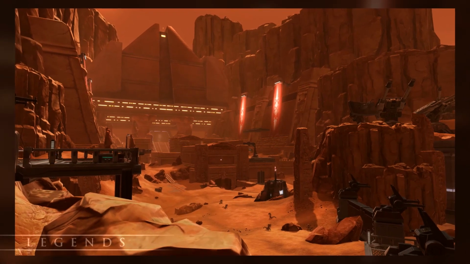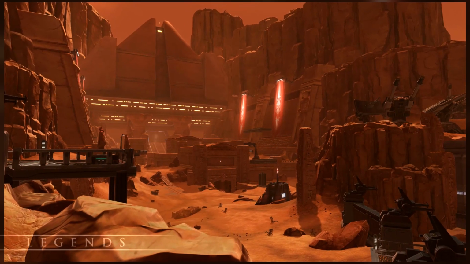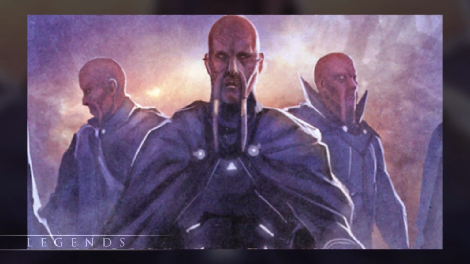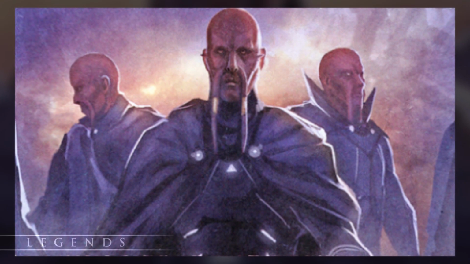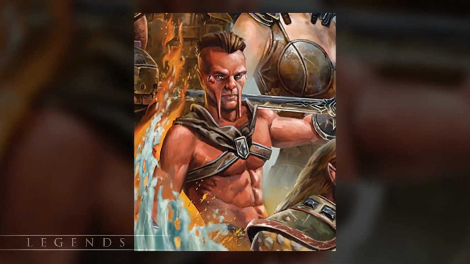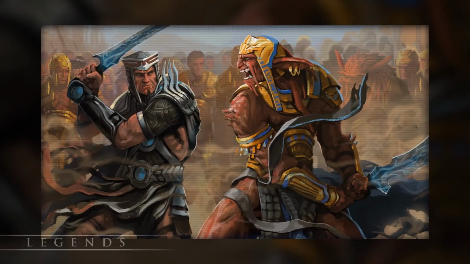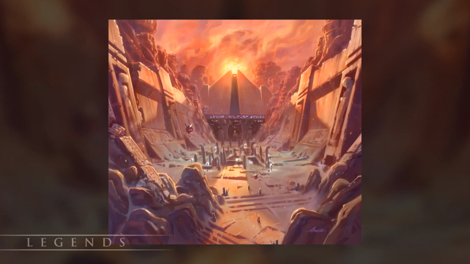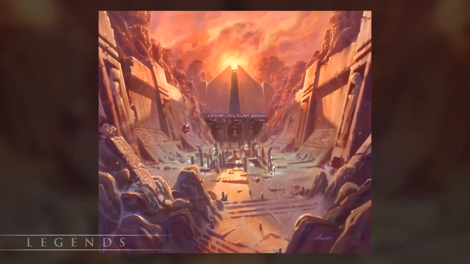Korriban was the name of the Legends version of the Sith homeworld. About 30,000 years before the events of the films, it was inhabited by red-skinned humanoids called, go figure, the Sith, and they were naturally talented in the dark side of the Force. Millennia of war ravaged the landscape. Most of the Sith abandoned the planet, leaving the religious zealots that refused to join them.